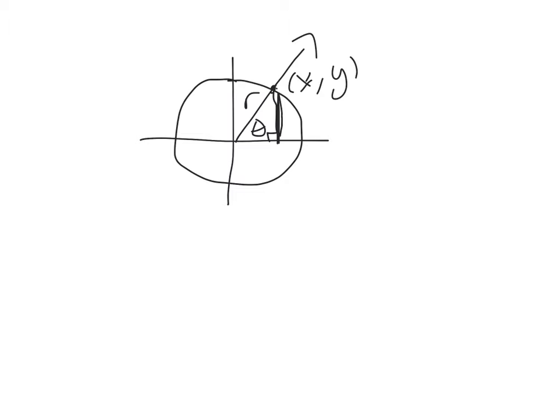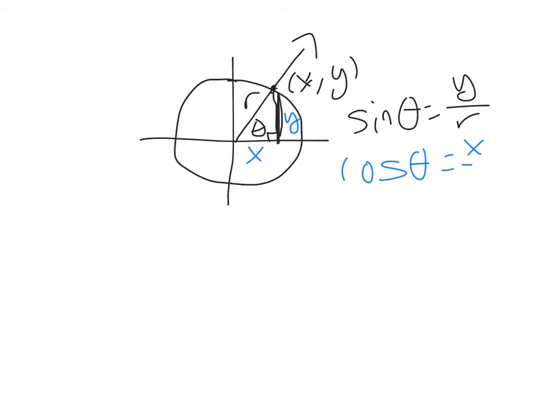By definition, we said that sine of an angle is equal to y over r, which makes sense because if you look at this triangle, the opposite side would be y, and the adjacent side would be x, and then r, we use r because it's the radius of the circle created going through that particular point. We've got cosine of theta is x over r, and tangent of theta is y over x.